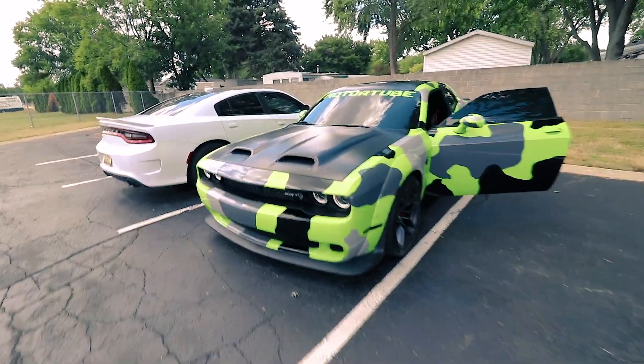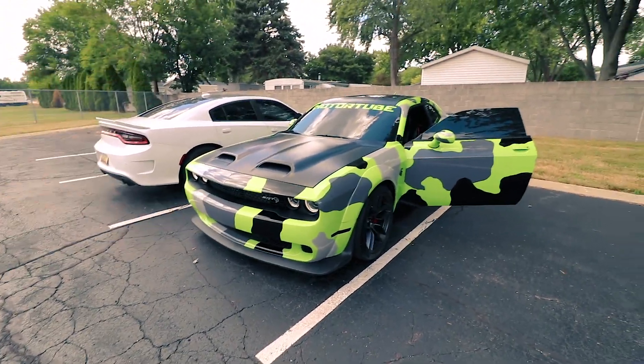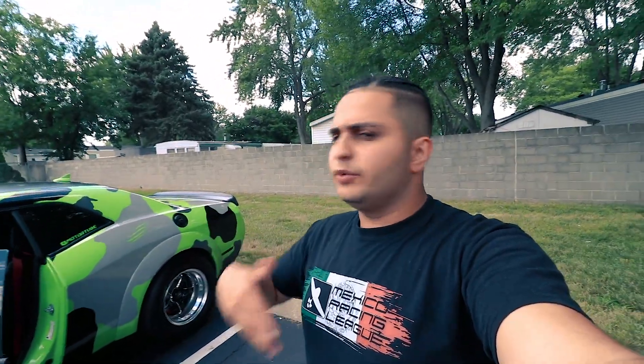I love the way it sounds — just hear that blower whining because of it being ported. It sounds so good. Shout out to Jokers for really doing their thing. I'm so glad I ported the blower because it sounds so much better than any other Hellcat out there. I'm gonna leave the car here, my tuner is about to be at the shop, and he's gonna try to figure out if it's the throttle body or a tuning issue. The car keeps going into limp mode, but only when I do a pull.